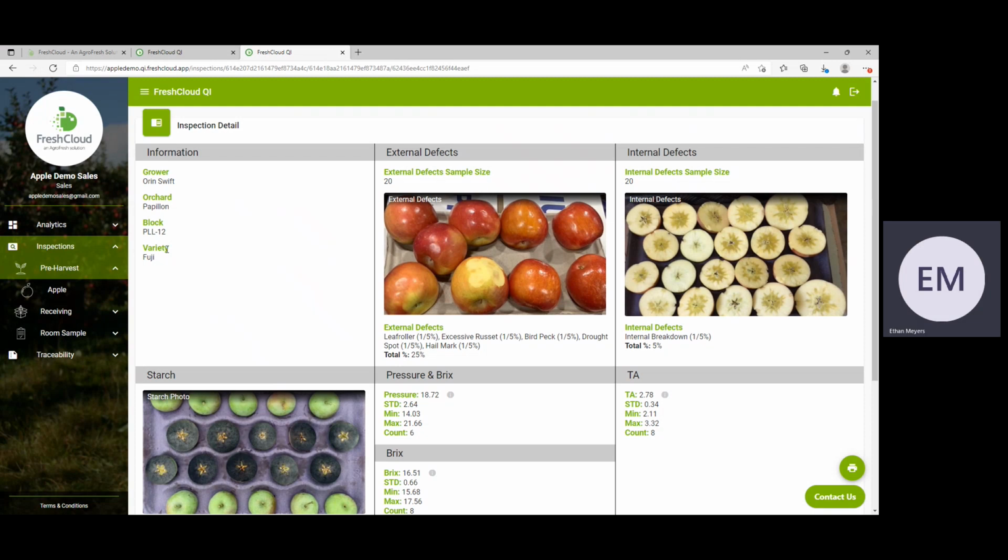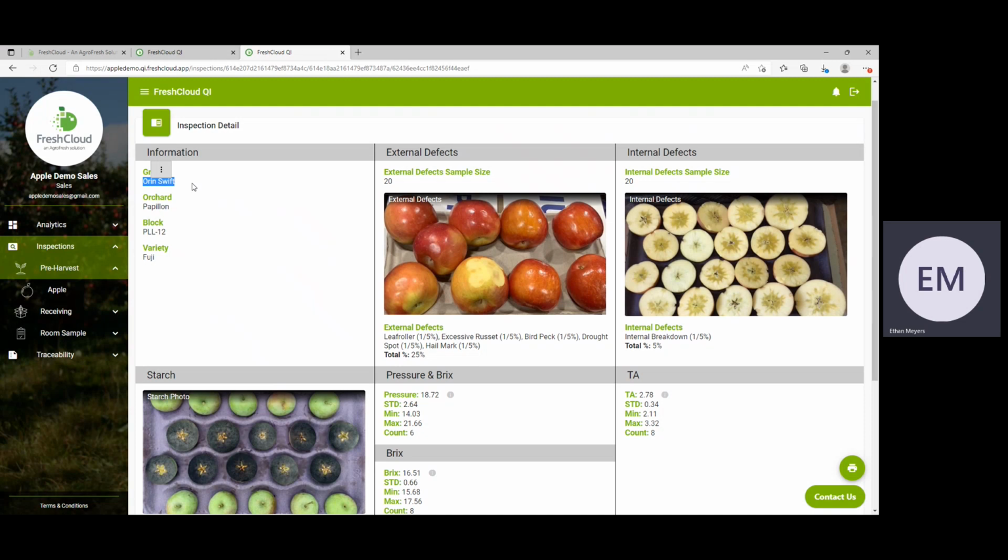Second off, what we can do is you'll notice we have a particular grower, which in this case is Orange Swift, and then we have an orchard. This orchard is specific to this grower, and this block is specific to this orchard. So what we can essentially do is if the inspector selects the Orange Swift grower, and then they go to select the orchard, there will be a drop-down list with only the orchards that relate to Orange Swift.